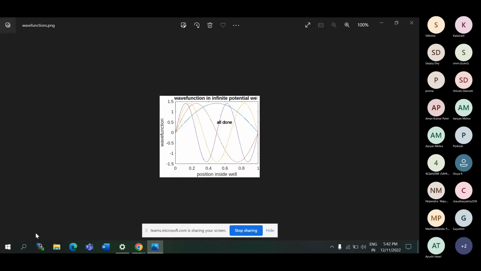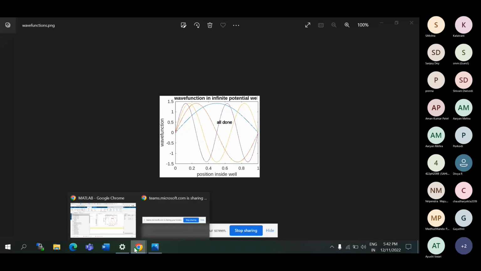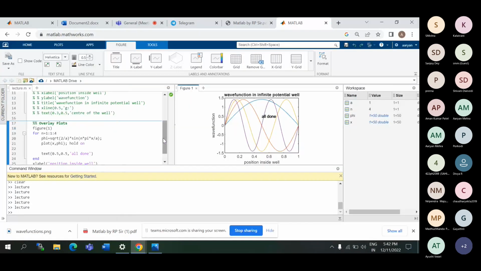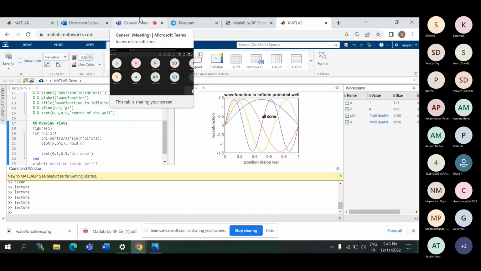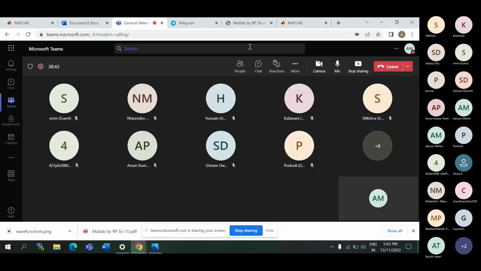Can you all see the image? Yes, sir. So this is how you go from one single graph to many graphs in the same graph. Then in the end, you can also decorate the graphs, and then you save the graph. This is what I wanted to tell you all about. Now, if anyone has any questions, you can ask. I am stopping the video here.